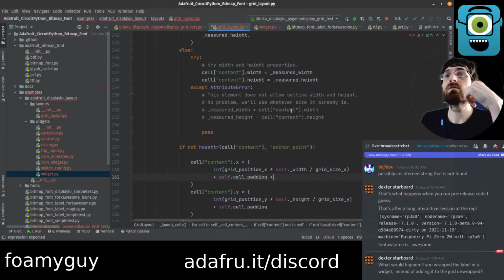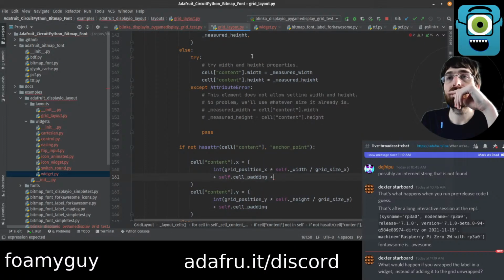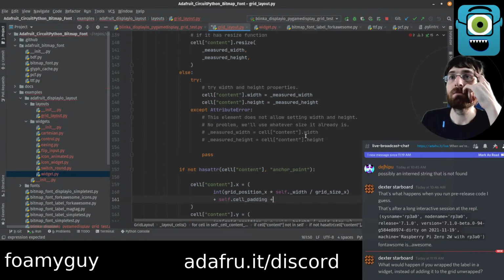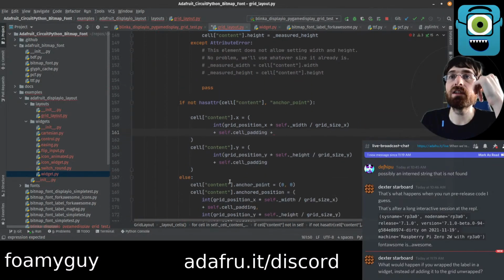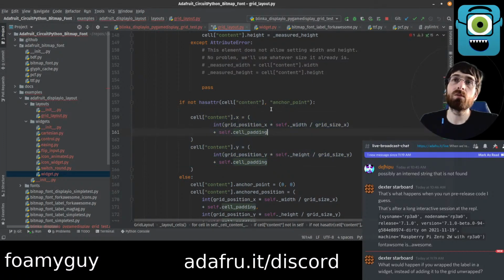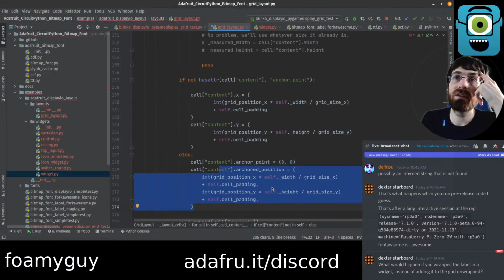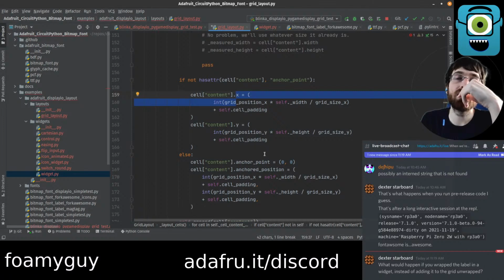We could put whatever our content is inside of a widget and then put it into the grid layout. Yeah, I think it would be possible to do it that way, but I think we can also do it without. Although one thing we could do is, when it does not have anchor point, we could just wrap it into the widget, and then we would be able to set this stuff with the widget. I don't know what the overhead on that is like, but that would be kind of nice. Then we would never have to worry about XY.